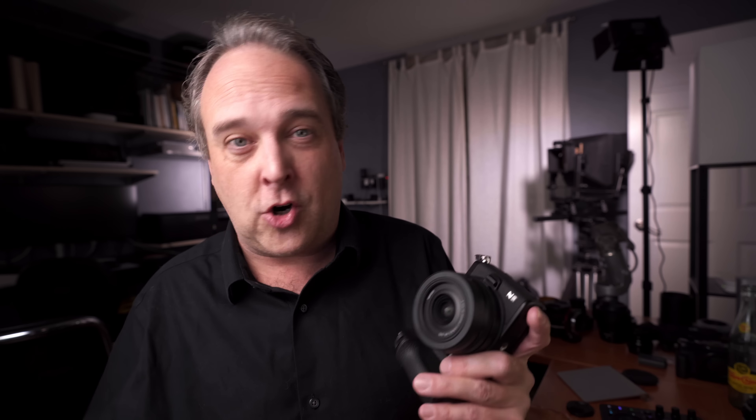Another issue: I wish the EVF were bigger. This is not only with Nikon — it's pretty much across the board with all APS-C mirrorless cameras. It's really hard to see on a small EVF, especially when you're trying to do critical focus. You can zoom in on the rear screen, but if you're shooting street photography or using manual lenses, it just makes it really difficult. With mirrorless cameras we can project a different EVF if we want, and I just wish this were bigger. Sony has this problem as well as Canon — everyone does — but I just wish we had bigger EVFs.